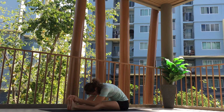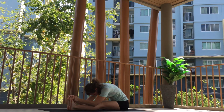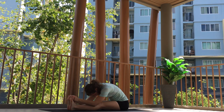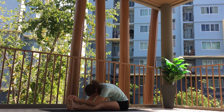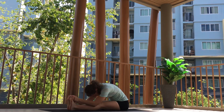You're trying to lengthen the upper body away out of the hips and then folding over the lower body. Just make sure wherever your grip is or where you're grabbing that you're not bringing the shoulders up to the ears. We tend to do that sometimes, or at least I do. Keeping the shoulders relaxed, taking a few long breaths.